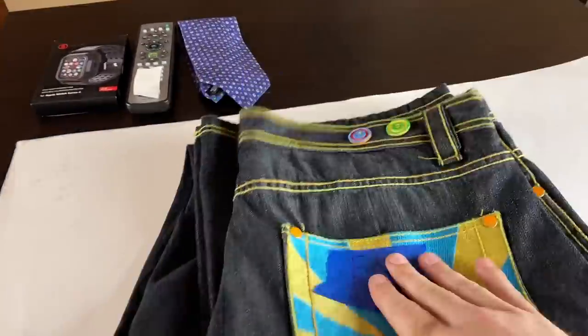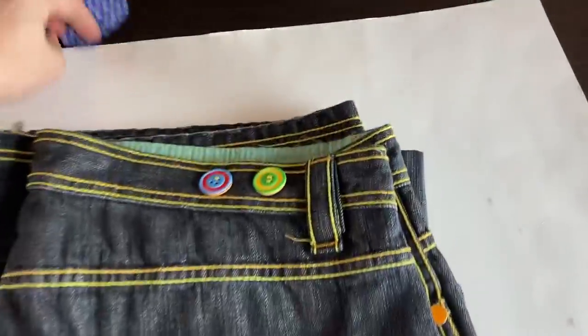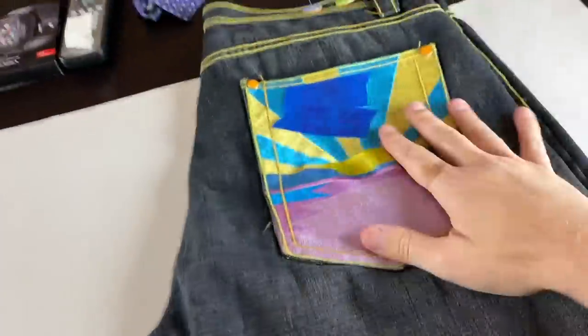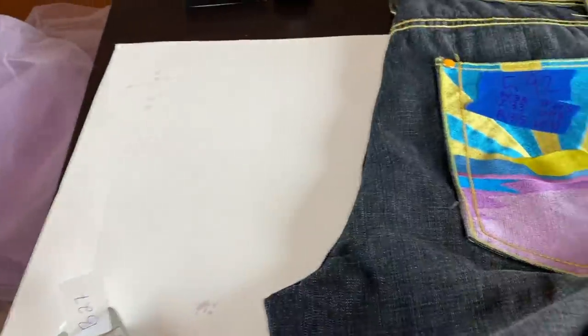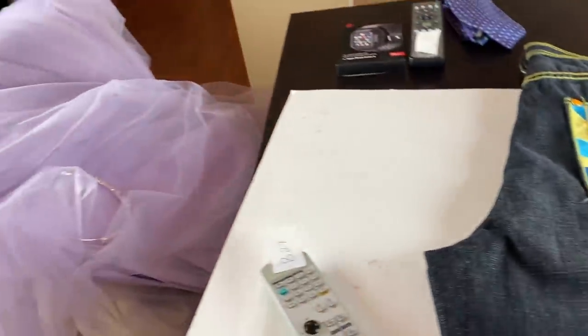Now let me show you the jeans, because they won't fit on a two-foot-by-two-foot white poster board. You can take a picture kind of like this and flip them over, but you're going to want to stretch these out. You'll need two boards, or a roll of photo paper so you can roll it out and actually stretch the jeans flat, then take photos. These jeans have brand new tags — they're $125 jeans. With jeans you'll have to do measurements: across the waist, the inseam, sometimes the leg opening. You'll need a bigger area for that.